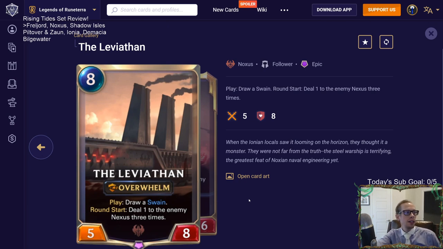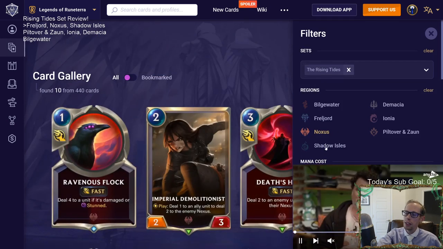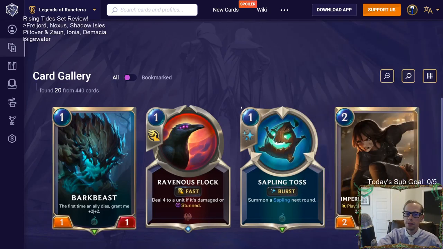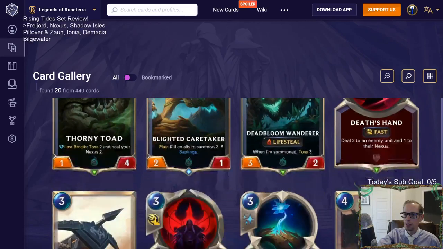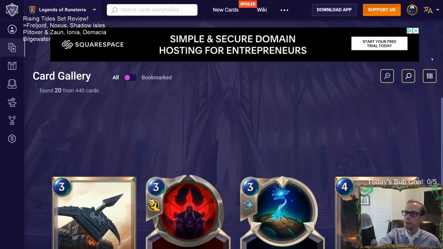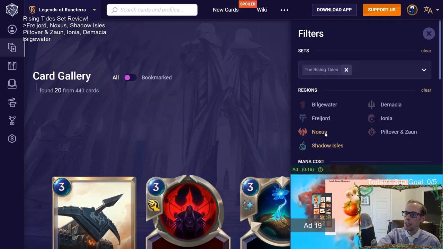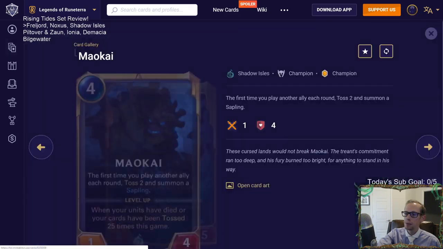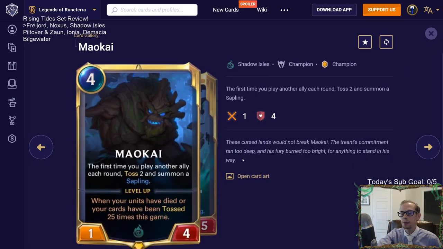All right, so there's Noxus. And now let's head on over to Shadow Isles. Let's see what Shadow Isles is getting. Wait a minute. Filters, take out Noxus. Okay. All right, let's first go to our champion, Maokai. All right, so 4 mana, 1-4. Okay, let's just start there.